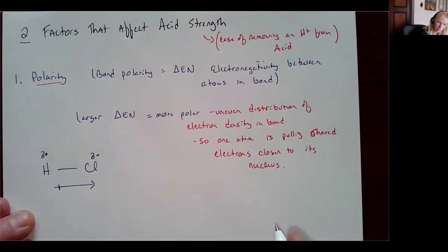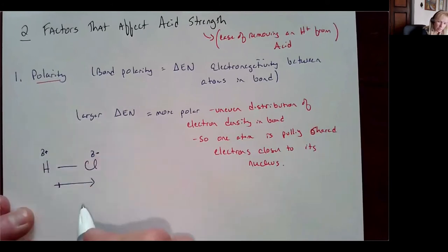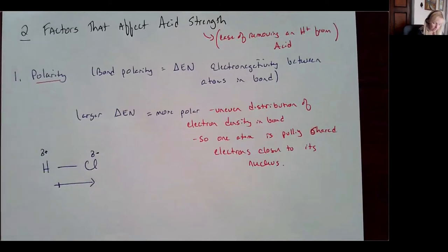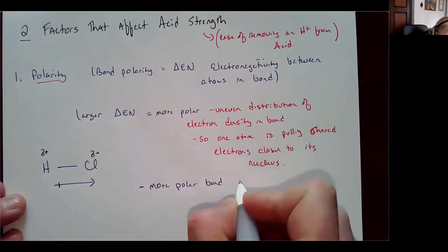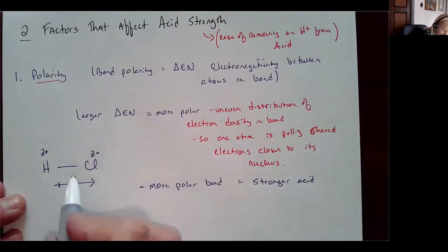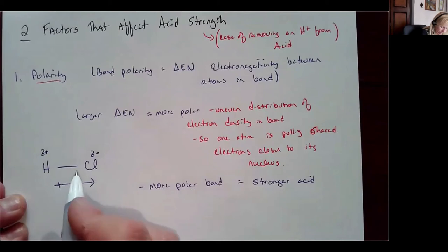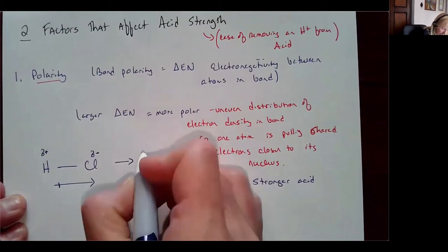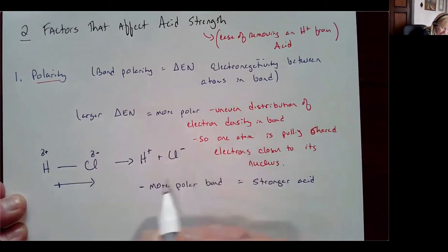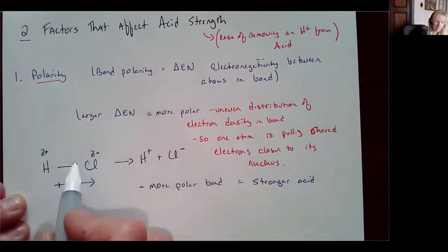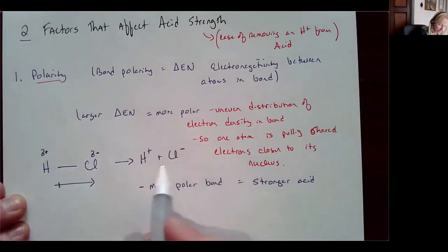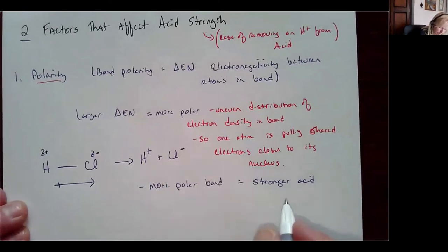So here are some rules of thumb. And there are more factors that come into play here than just this. There are two things that we're going to look at, and then we're going to look at the combination of all of them. The first one is polarity. In general, the more polar the bond, the stronger the acid, meaning that it's going to be easier to dissociate, because when this dissociates into hydrogen ions, the two electrons that were being shared, one from chlorine and one from hydrogen, both end up with chlorine. Chlorine has basically snatched both of those electrons, and now it's formed an ion. So the more polar the bond, the stronger the acid.